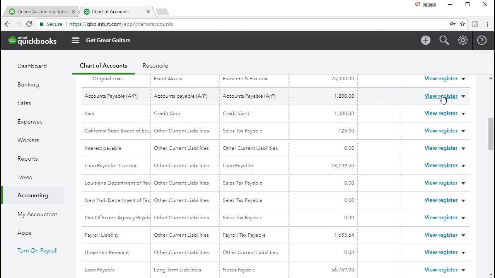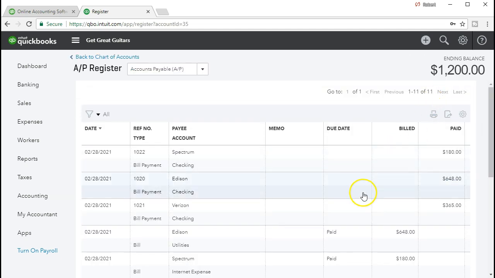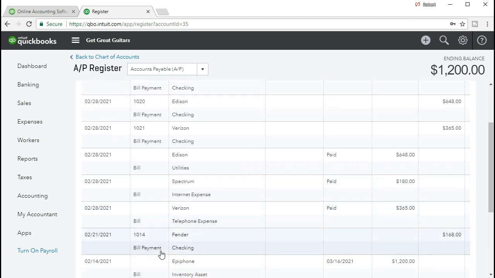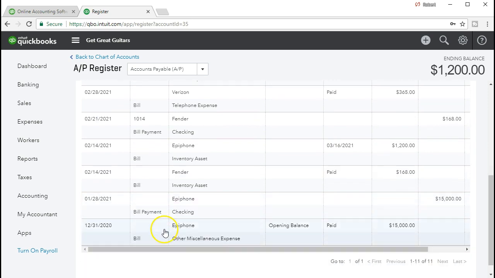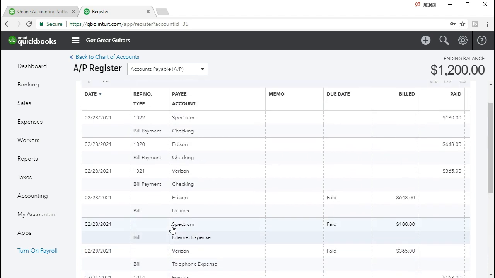So if we were to select the register, then we would see some information related to basically the accounts payable, which is part of the purchasing cycle. And that'll typically include entering the bills here and then the payment of the bills. So we got pay bills and enter bills, and we should see the cycle such as that when we look at the accounts payable. It should increase when we enter a bill and of course decrease when we pay the bill. So that's a quick overview of the vendor cycle.